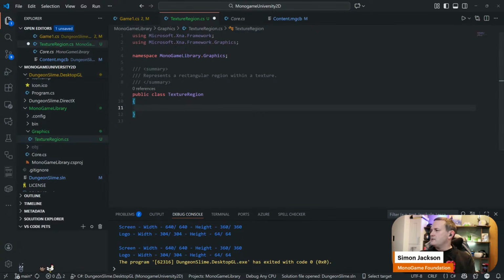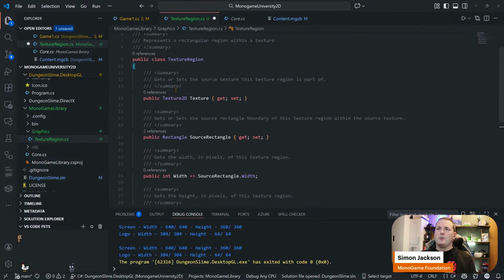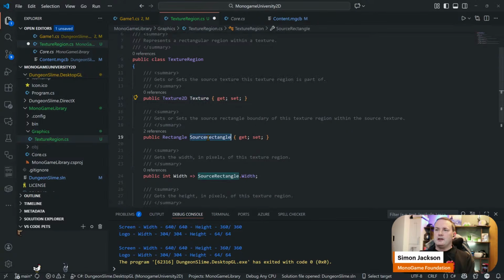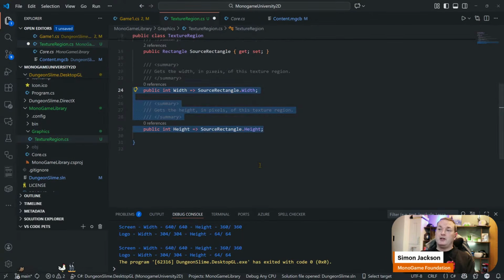But anyway, we've got our texture region class, and we want to add some properties to this, or members, where we're defining what a region looks like. So we've got a texture. Obviously, we need an image that identifies where you're going to get something from. You're going to identify the source rectangle, so where on that image you're getting the data from. And it's also useful to know, within that source area, the height and width we're going to pull out. This is just information we can use in the project when we're drawing things.